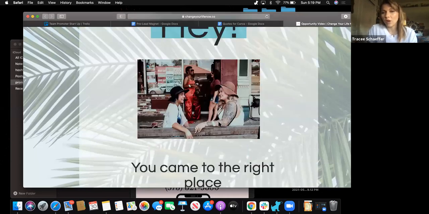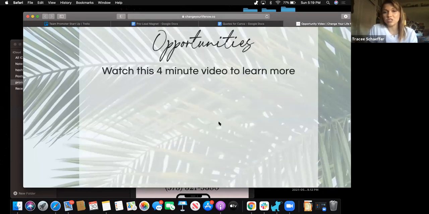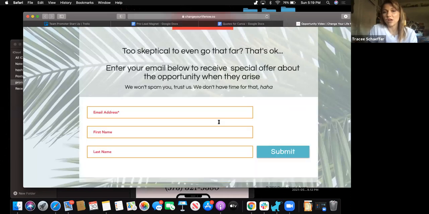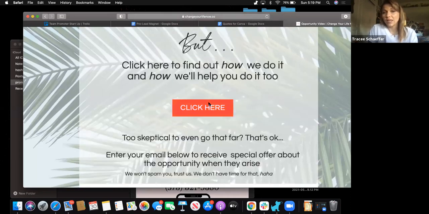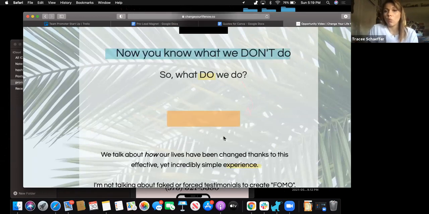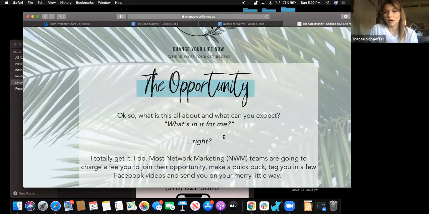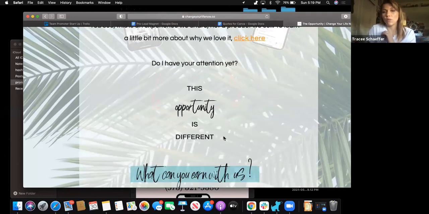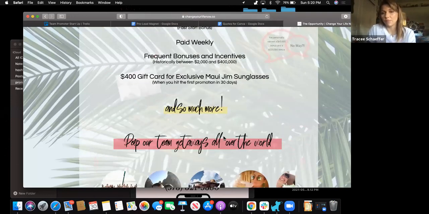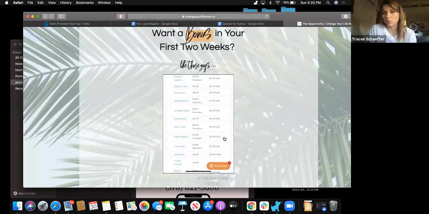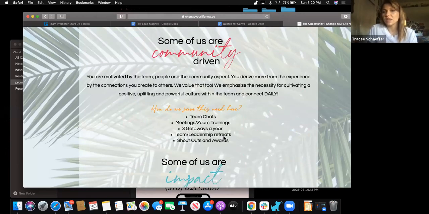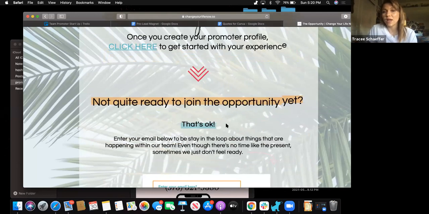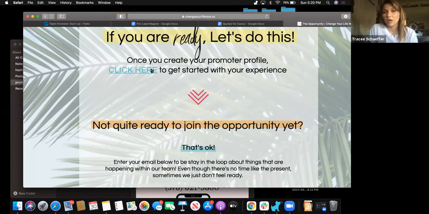Whenever you open that up, it's literally just the cutest little website giving them a ton of information. Click here, they can go on to the next page. It's going to show what we do, how we talk about our experience. There's even another page, and I also always make sure to let them know that they don't need to sign up for anything on this because they already have an account, right? So just send this to them, tell them to take a look through it. It literally answers every single question.